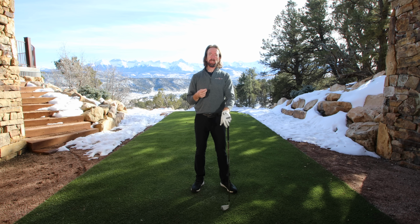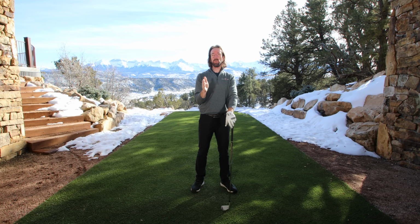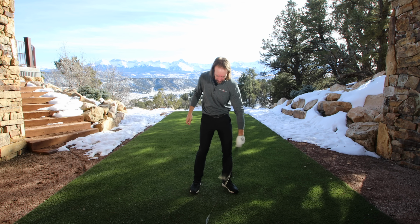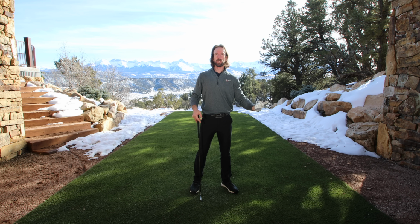As you begin to get a feel for this, I want you to start paying attention to how the club is interacting with whatever you're on. If you're on turf, if you're on grass, if you're on a mat, it's very important to start paying attention to how the club works through that surface. What you want is just a brushing of that grass. I like to, again, think of it as striking a match. If you're starting to find that you're digging the club in, your arm and hand are way too tight, and you're trying to sustain this pull too long.